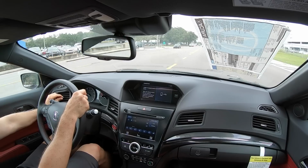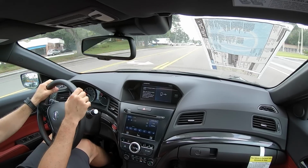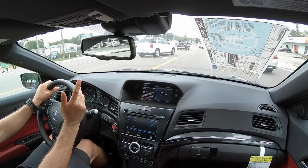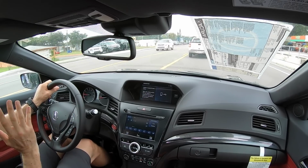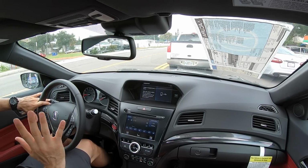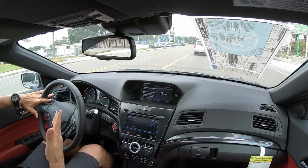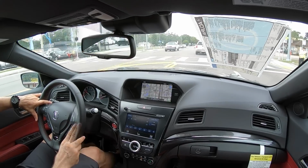All right, guys, we're in the 2020 ILX A-Spec. Right off the bat, if I'm gonna go Acura, I'm going A-Spec because I love the styling and the feel of the interiors for sure. Plus, you're also gonna get the better wheels. I really think that when it comes to styling of a car, the wheels make such a difference to the overall styling. And even though this has 18-inch wheels, which I know seems small in the sea of 19, 20, 21-inch wheels that we're now seeing come on vehicles from the factory, it just looks great, especially with the metallic gray paint job of this particular Acura. Guys, acceleration from this dead stop.